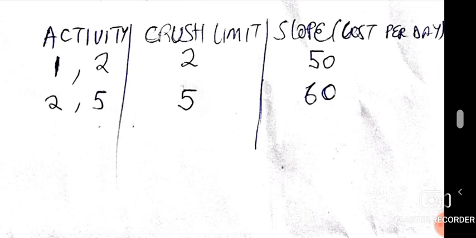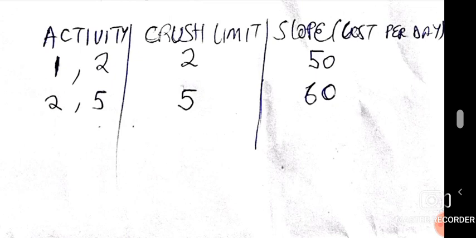That's all. Activity 2 to 5 can be crashed by what? 5. That was the limit there, and we've already explained how to get the limit if you rewind the video. So that also means you can just reduce activity 2 to 5 by what? 5 days. That's all. So you have to crash both of these activities, because they're along the critical path. You want to see by how much you can actually reduce this project length.